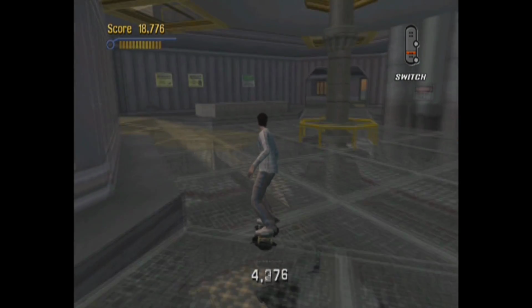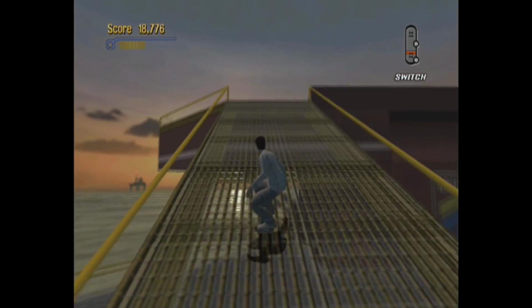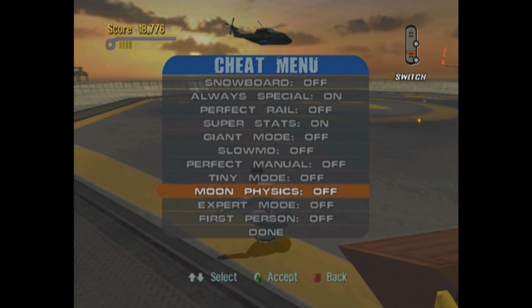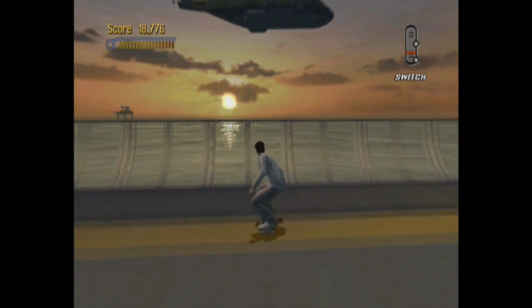Nice. Alright, I think it's time to do that jump. Might as well try it out. We need some cheats though, because it's way too big. So I need super stats and always special, and why not put in mute physics as well. Let's do this! Go for the jump!